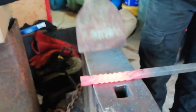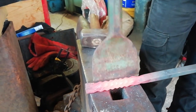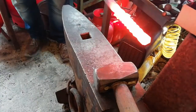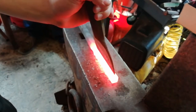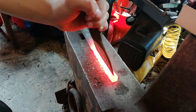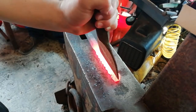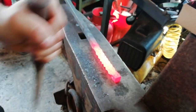Need to get this chisel, line it up, top and bottom, and chisel down on all four sides. Probably take four heats again. I hope, all good fun. So you can line up on the top, line up the bottom. Big one. There we go.